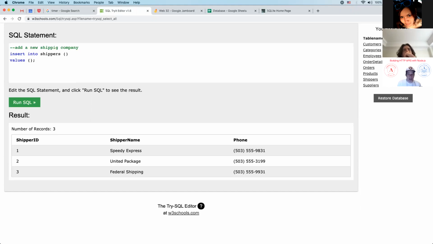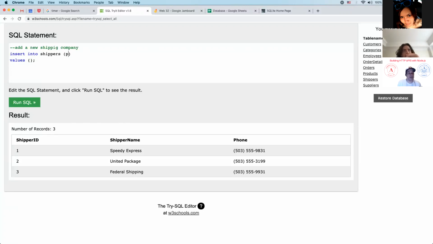There is a way to insert data without specifying the column names. Don't use it because most databases will have some column that they generate. Like in this sample database we're using, it will auto-generate the shipper ID. So that's tricky. You don't want to pass it because you may conflict with one of these generated. So the version that you tend to use when doing insert is you pass a collection of column names, and they don't have to be in the same order.